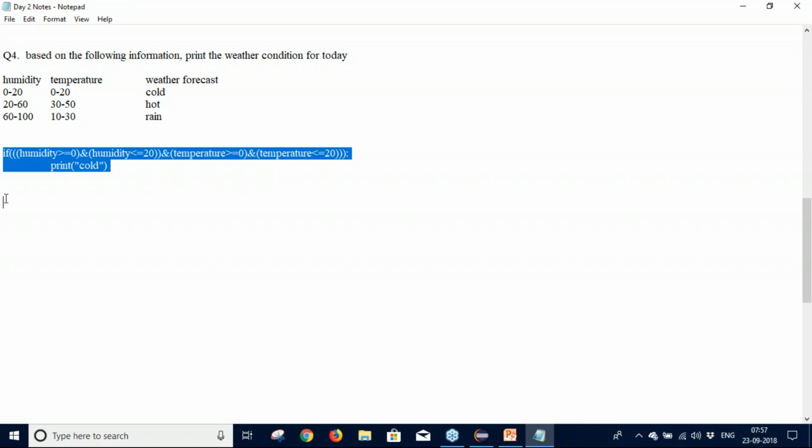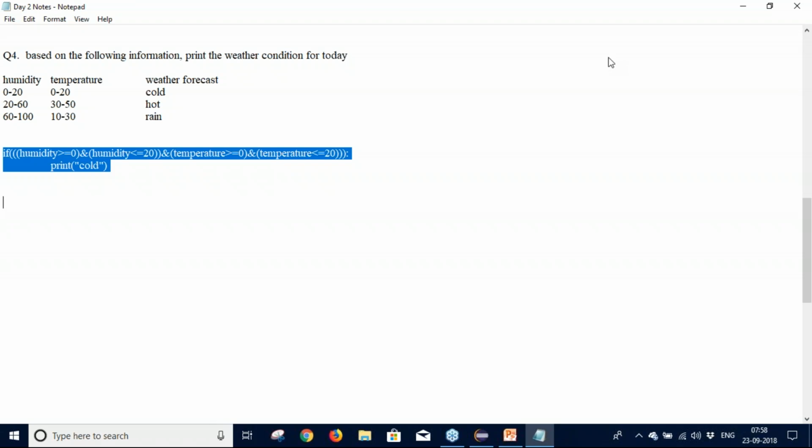Is there a way to have an operator to compare within the humidity block? There is, which we will talk about when we talk about the concept of range and after we have discussed list. Remind me this question again, Marian, and I will answer you. So when we see range today itself, we will understand that yes, there is a way to solve it by using just one expression for humidity and one for temperature.